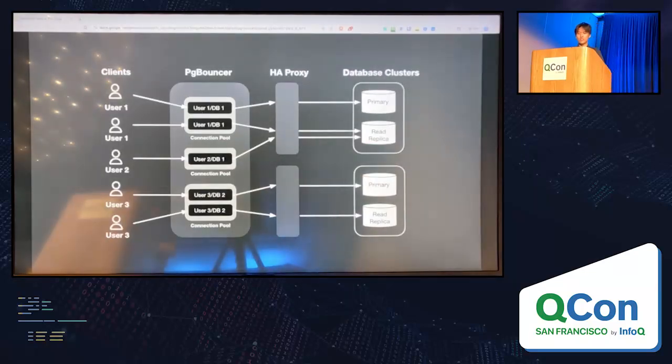PgBouncer introduces an abstract concept known as client-side connections. Now, this is not the same as a direct server Postgres connection. When a client establishes a new connection, it obtains one of these client-side connections from PgBouncer. PgBouncer then multiplexes these queries in an end-to-end fashion, where queries originating from various client-side connections are relayed across actual Postgres server-side connections, and they go through HAProxy.